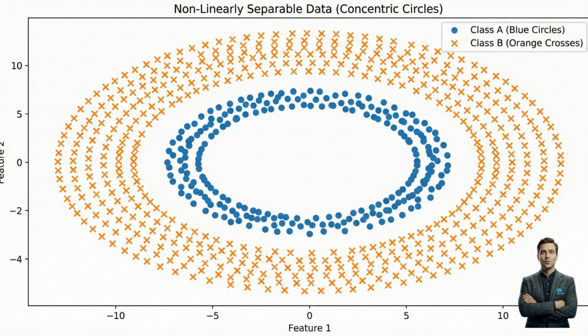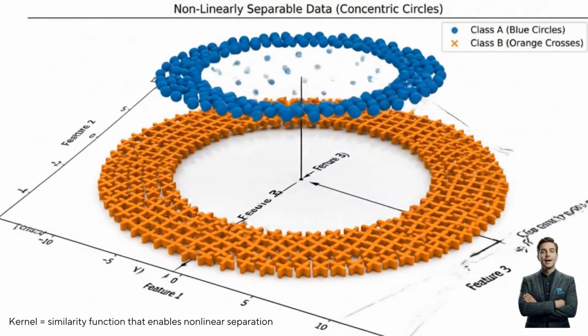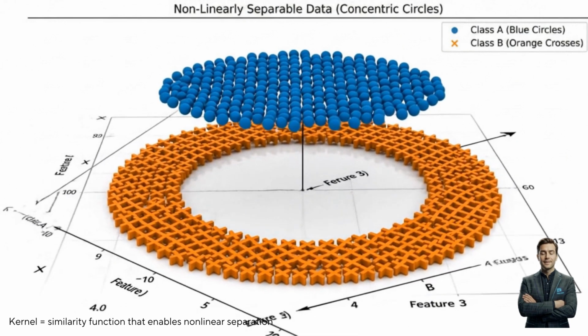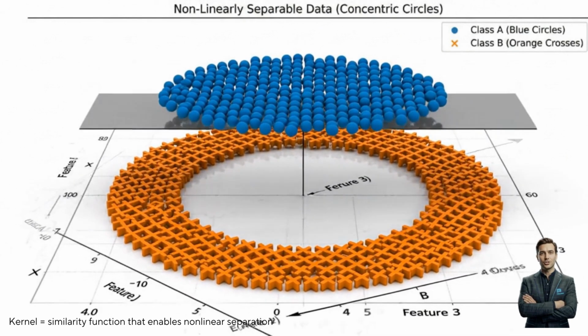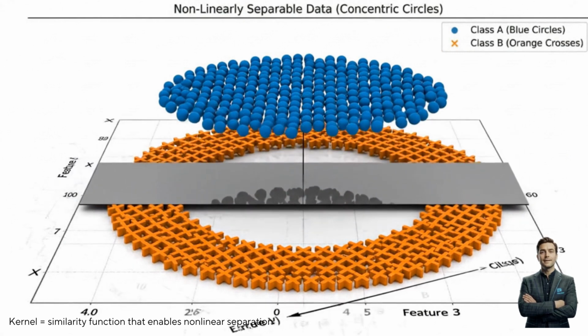But what if a straight line won't separate the classes? Enter the kernel trick. Instead of forcing a line in the original space, SVMs map data into a higher dimensional space where separation is possible. Think of lifting apples and oranges into 3D where a flat plane now splits them cleanly. Kernels, like polynomial or radial basis functions, provide that mapping implicitly. You don't compute the coordinates in high-dimensional space directly. You use a kernel function that measures similarity.